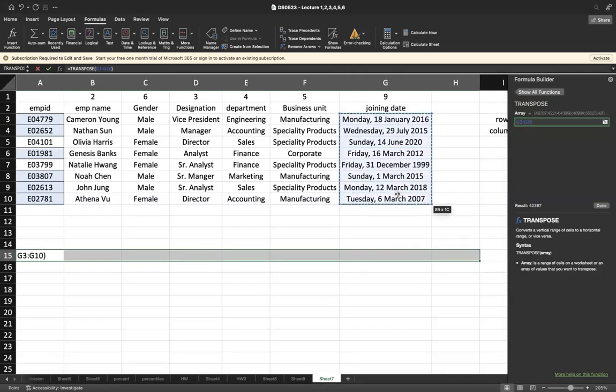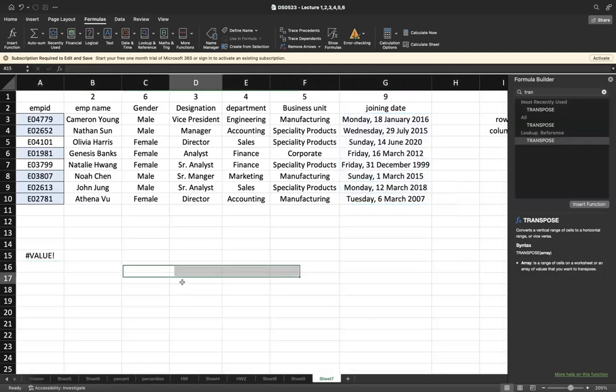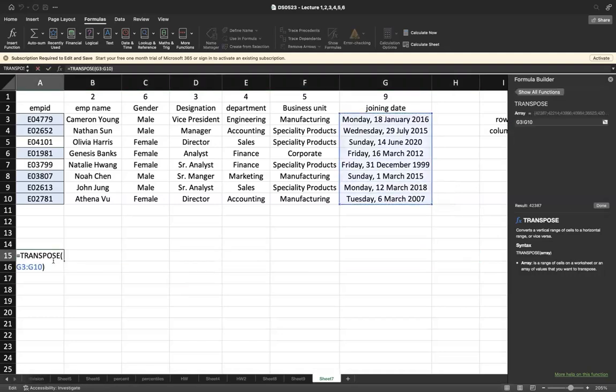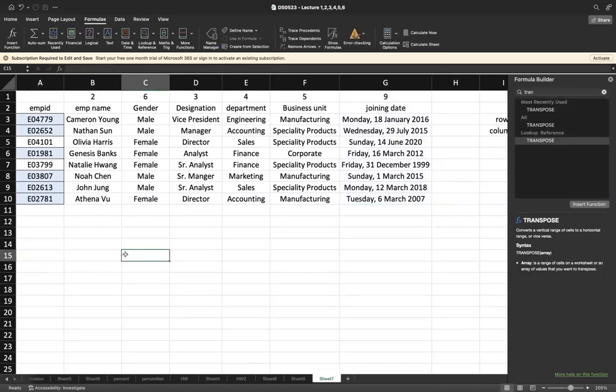Select this cell. This should work most probably. Hmm.